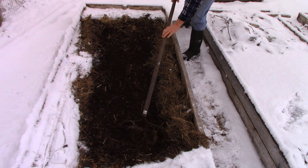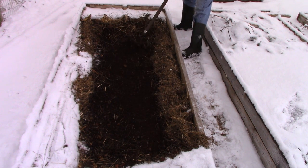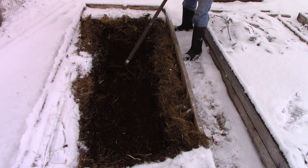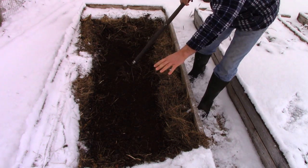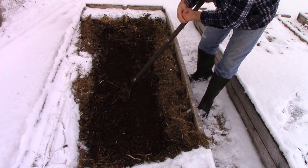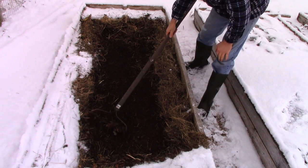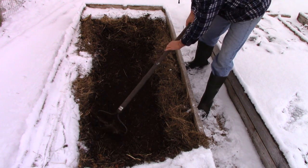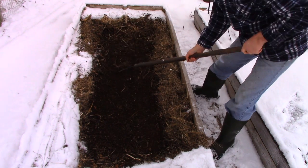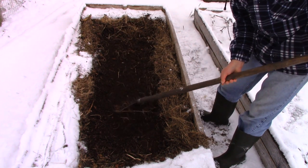you're working against nature. And of course you don't have to, and you might notice I don't have gloves on. That doesn't mean it's not cold. I've probably got about 5 minutes of working time here, and then the hands will stop working. And I'll have to pause the camera, and we'll warm my hands back up again. Just so you know, if you say, oh my goodness, he hasn't got gloves on, it's not cold.